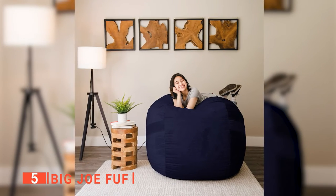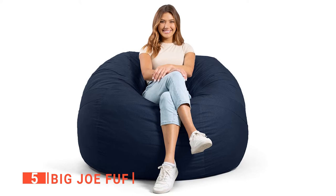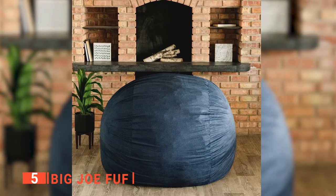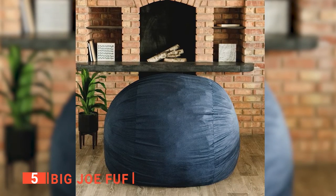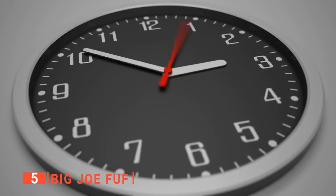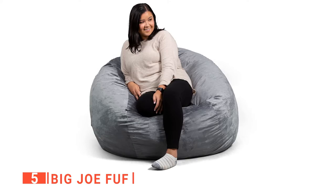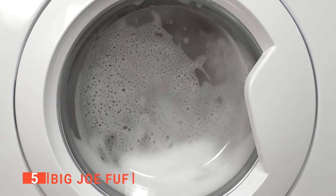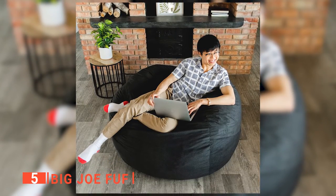The chair comes in three sizes, from large to XXL, and you can choose between a plush cover or a more basic polyester cover. You can also choose from more than ten colors and designs, which is important if you want it to match the rest of your living room. The Foof comes compressed and rolled up like a mattress in a box. If you order one of the bigger sizes, you'll want to open it in the room where it will live. It may take up to 48 hours to fully expand. This bean bag is filled with shredded foam patented by the company and promises never to go flat, and it has a cover that you can take off and wash in the machine.